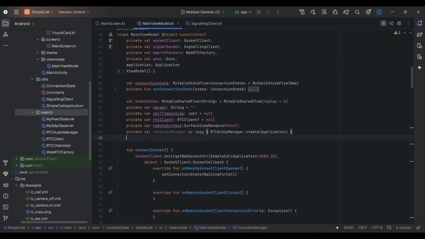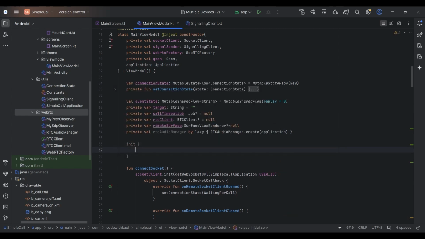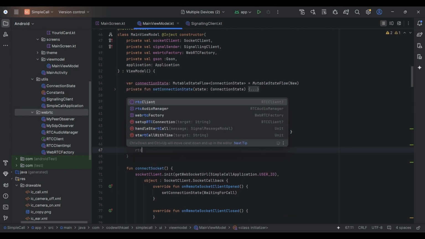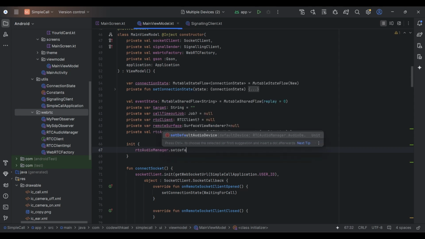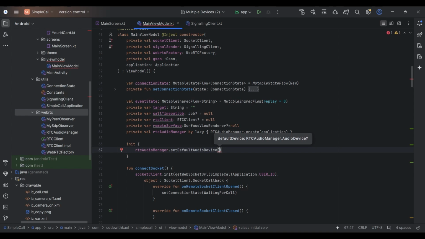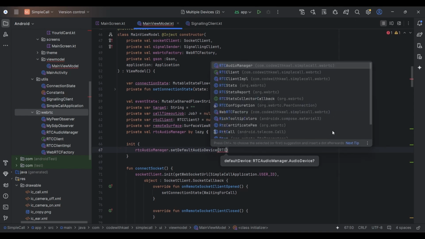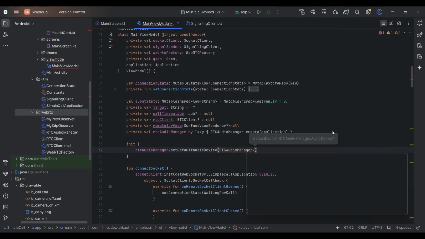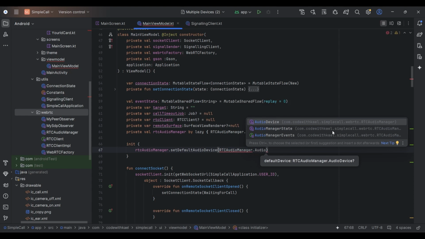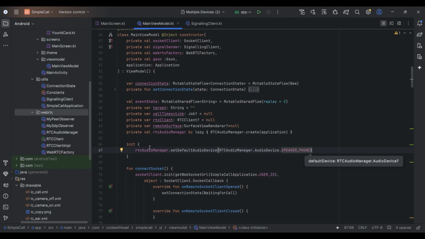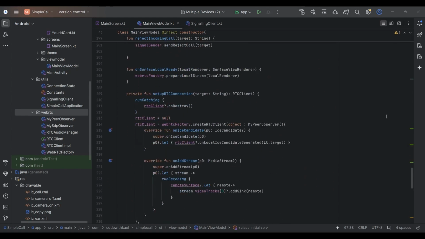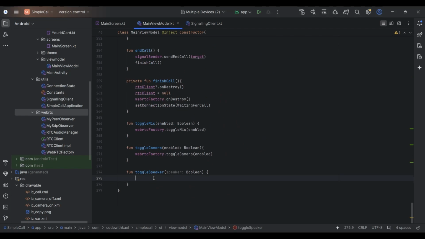And inside the init block of our view model, we wanna set the default device to RTC audio manager, audio devices, and use speakerphone. So this one is going to be our default. Now let's go inside our toggle speaker.